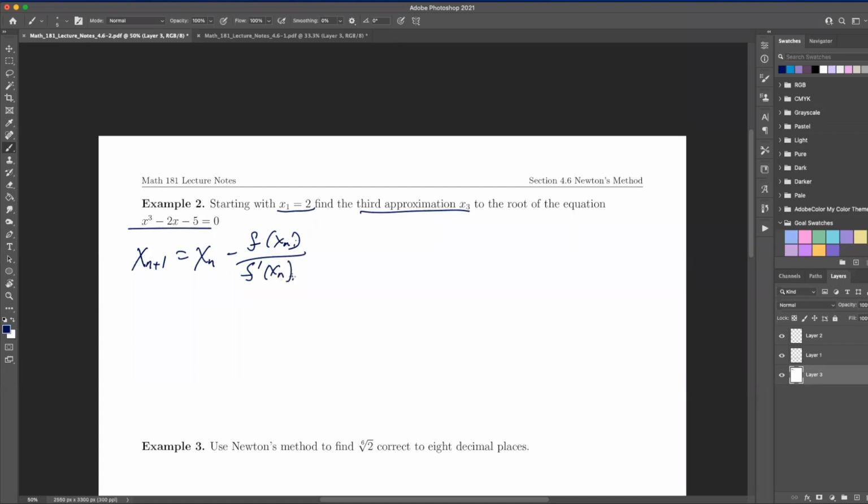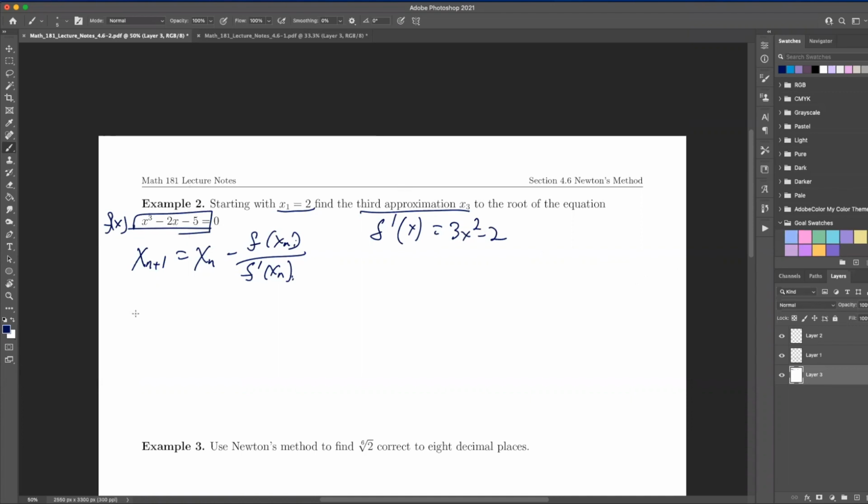These don't change. The only thing you change is plugging in the function. So do we know what the function is? Yeah, it's this. That's our function. What's our derivative here? Let's crunch that real quick. This is my f of x, whatever the original function you set equal to 0. For the derivative, we'll just take the derivative here, so we'll have 3x squared minus 2 plus 0. So that's it.